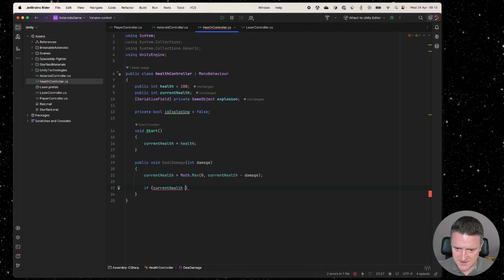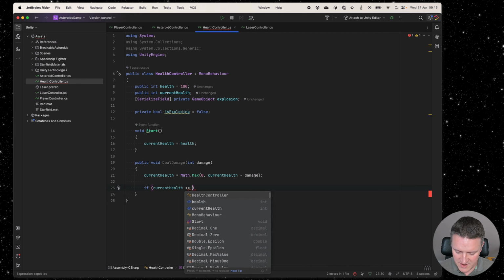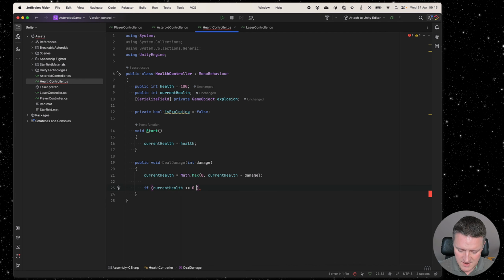If the current health is smaller than or equal to 0, and isExploding is false, or not isExploding, you could also write it like that, we are going to say isExploding is true, so that we don't reiterate over and over again in this method whenever we deal damage.